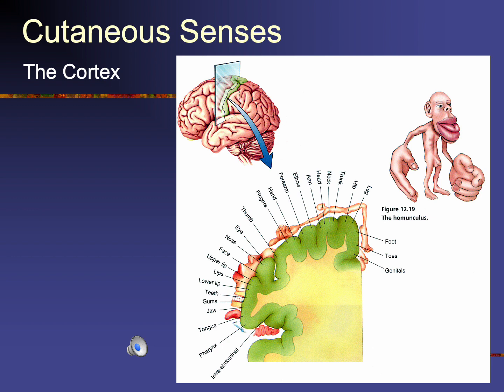Okay, the somatosensory information is conveyed from the thalamus up to the cortex and is laid out just like you see it here. So the neurons that are stuck in the skin of your foot come up, go to the thalamus, and then come to the cortical area you see there associated with the foot. The neurons from your fingers come into the area you see associated with your hand, your face, and so on. And this is referred to as the somatosensory cortex, or the somatosensory strip. It's the cortical area that takes the first neurons that come in.